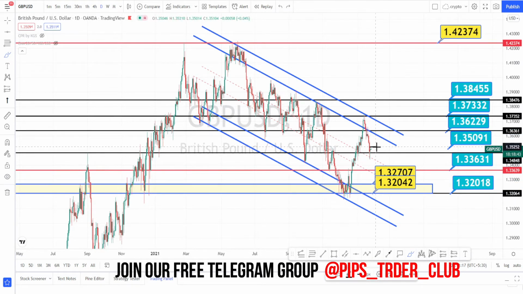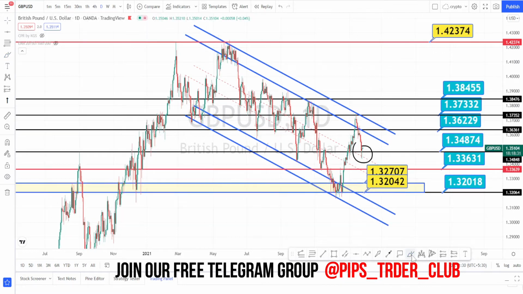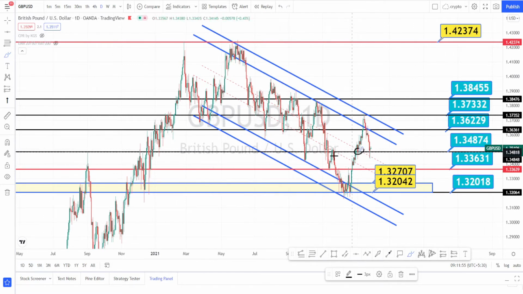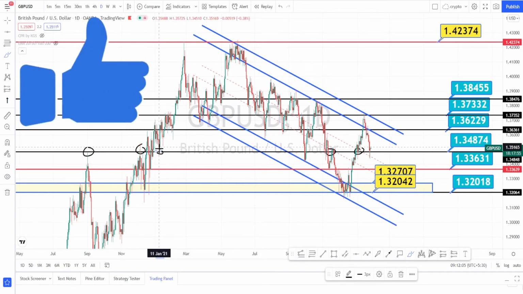And when we closely analyze the current price action, the current price action has taken support at the support level of 1.34 and it is in a little bit of retracement on the bullish side. When we look at the past price action at this level, you can notice that previously this level has acted as a very strong resistance. Prices had tested these levels, then a trend reversal has happened.